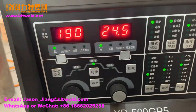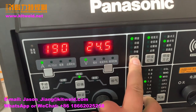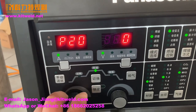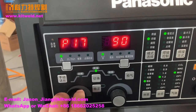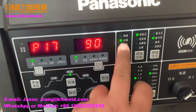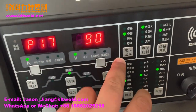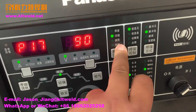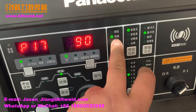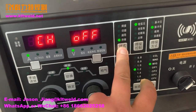And how to change the welding power parameters? This one is welding. Change it to here. Change the parameters. After changing, we must save the parameters. This one is save. This one is welding. It is change measurements. It's the same.